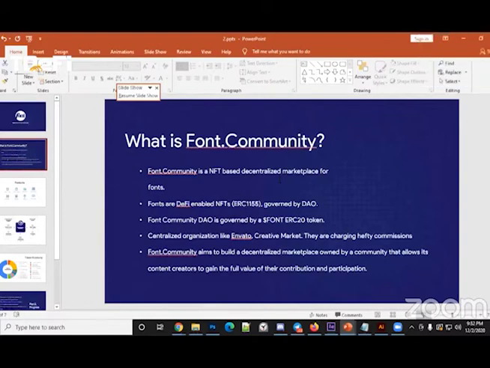That is one interesting feature. Even though it is not our primary feature, it is an added feature. Gotcha. But if the font creator's aim is to sell the fonts to the maximum number of users, that is possible with Font.Community. In addition, if he needs immediate money, he can transfer the ownership and get money. The crypto community can get that font and use it for further monetization. Those are the features.